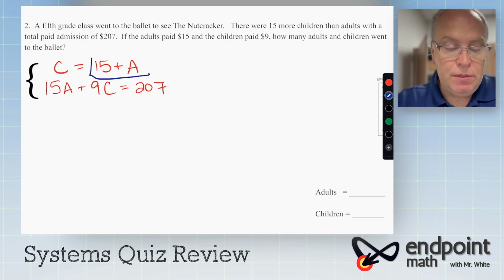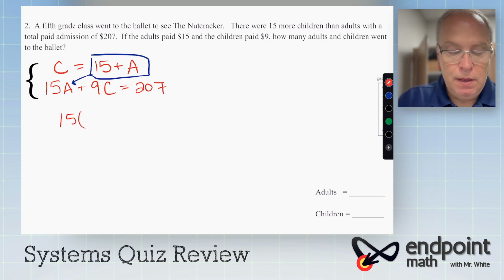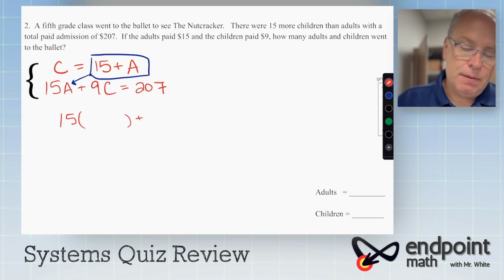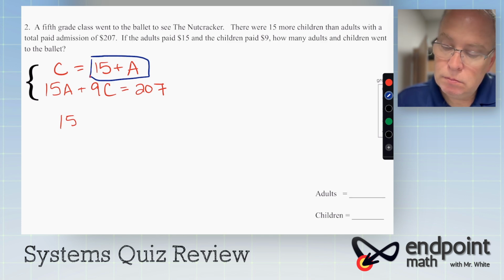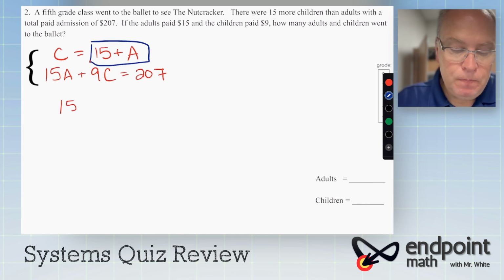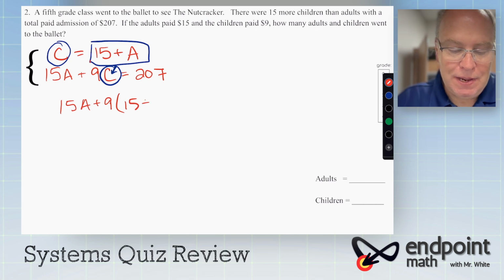So the substitution method, and I have plenty of videos on this also, is where you sub one player out of the game and you put an equal in there. Equal player goes into the game, and then you're able to eliminate a variable that way. So 15a plus, sorry, I'm trying to go too quickly here, I think. Let me back up. You're probably screaming at your computer here. So C is right here. So we're going to put that right in there. So 15a plus 9, 15 plus a.